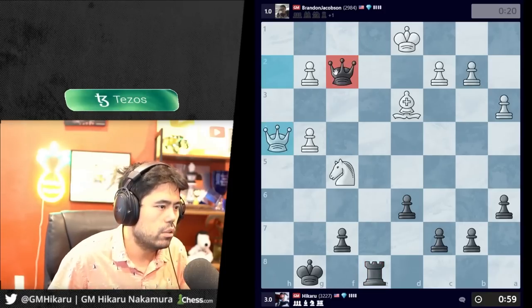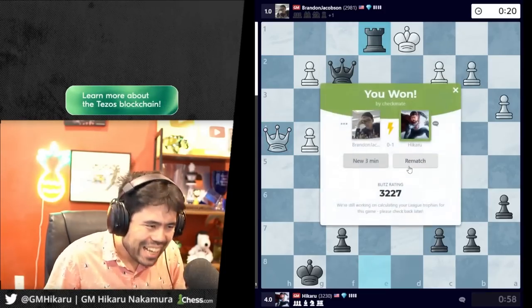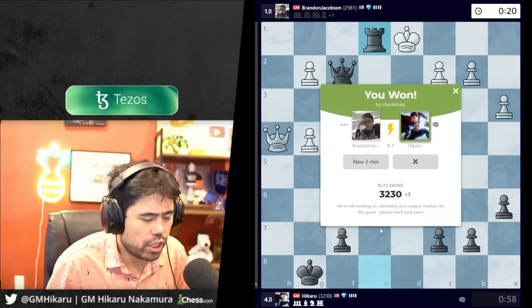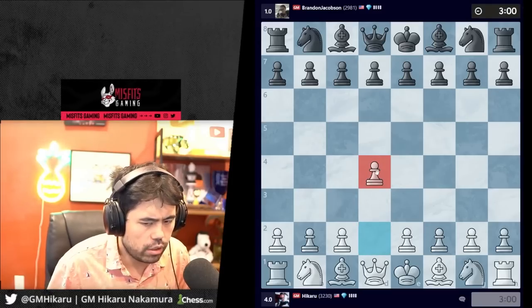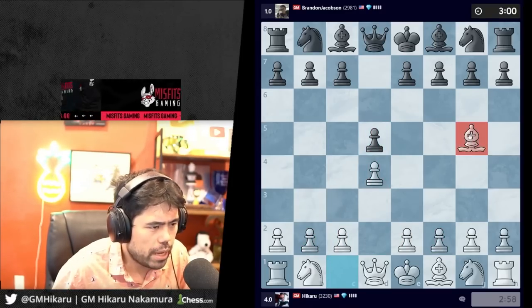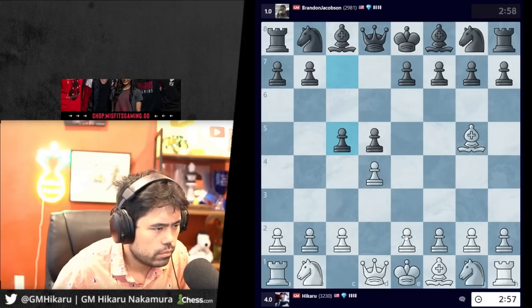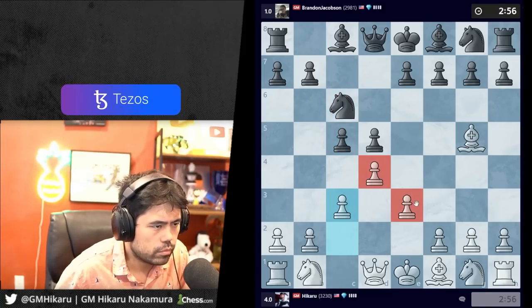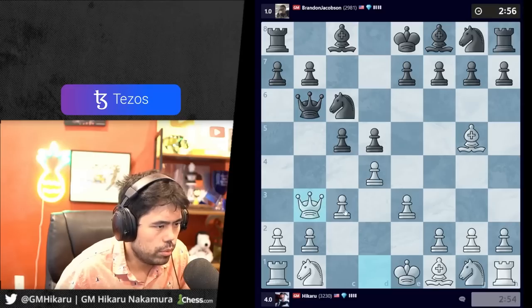Let's go, rook e1. Let's go. Yeah, no more nonsense. Good chess. Enough nonsense. Enough with the bad moves. Oh, let's play the Trompowsky. Go e3 here. Go queen b3 and trade.